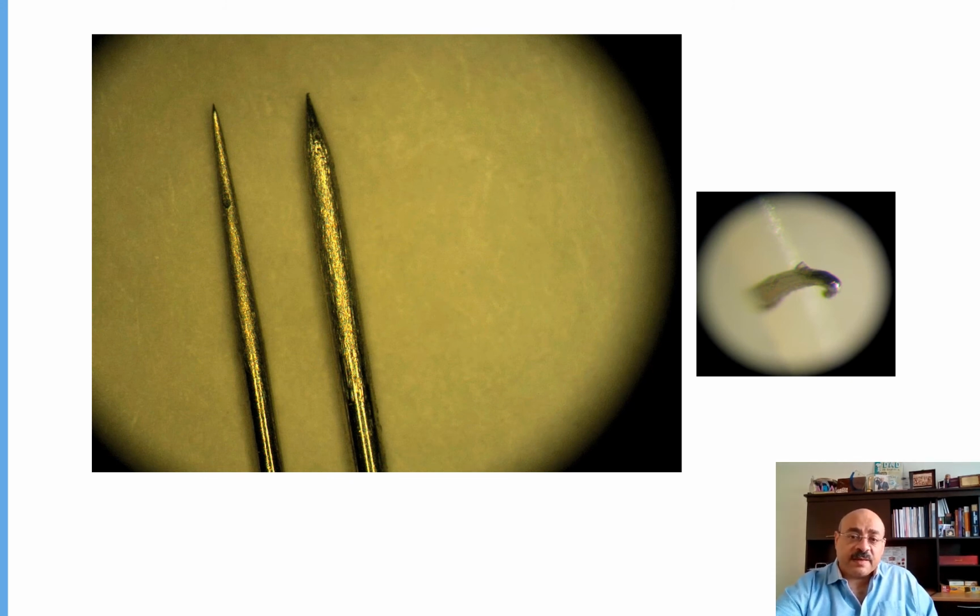Another important factor is the quality of the needle, the diameter of the needle and the quality. So when we have a thick needle like what we have in the photo here, this is going to be much more painful, and it is going to be associated with a bit longer downtime. When we have the right needle diameter, then the penetration is going to be much easier, much less painful, and it is not going to be associated with long downtime.